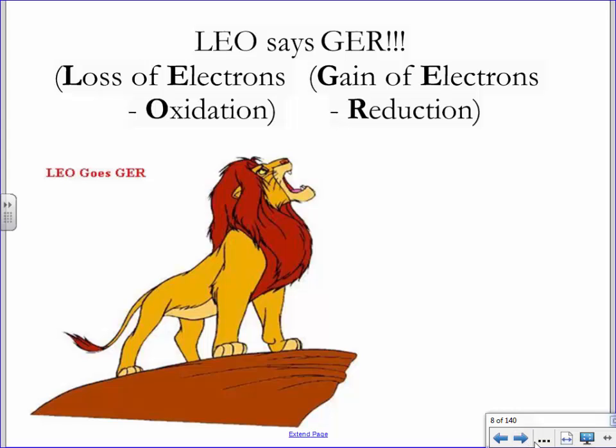Okay, now I want to fast forward thousands of years. It wasn't until J.J. Thomson discovered the electron with his cathode ray tubes that we actually even knew about subatomic particles. And I don't even know that Thomson fully understood what he was getting into. We're talking about 150 something years ago, and all of a sudden we now know about electrons. Now, all of what I told you is still valid. Metals still get reduced, compounds get reduced, and metals still get oxidized. But once we knew about electrons, we were able to delve a little bit deeper into this process, because there was actually electron transfer taking place, and we had no idea.